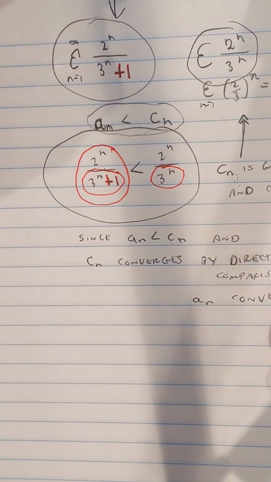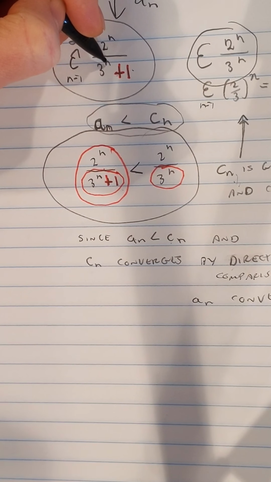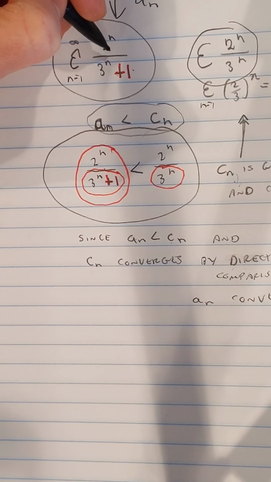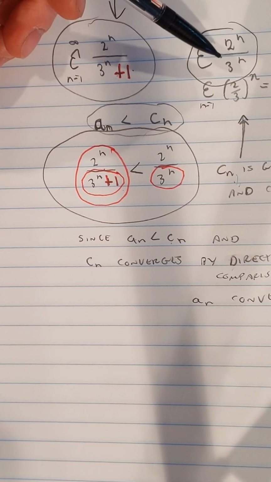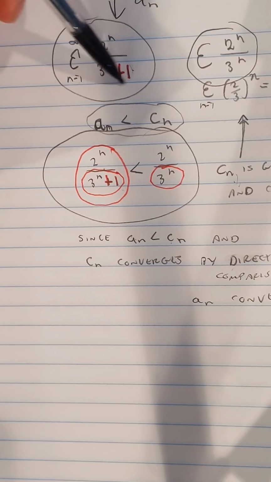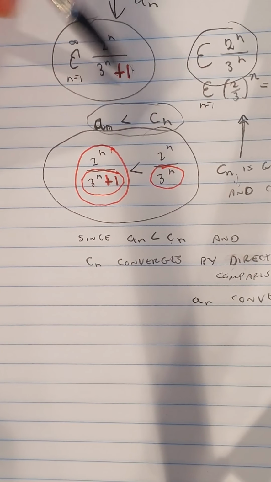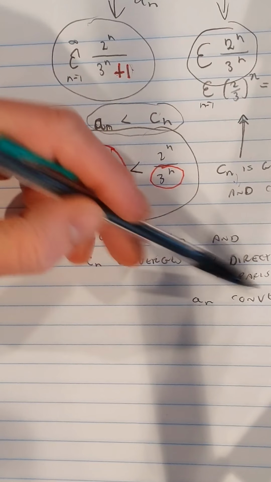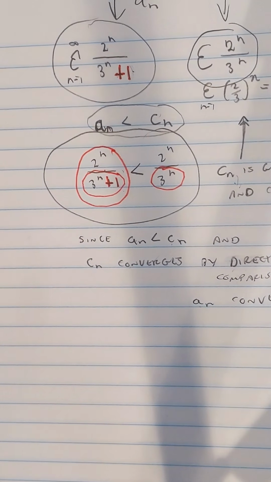This is the original function they gave me. This is my a sub n. I saw the plus 1. I also saw when I wrote this out, it's not geometric. I also could try the nth term test. The nth term test won't work either. So that leaves me stuck and trapped with, let's go with a comparison. I saw the plus 1, that was a tip off. This becomes my comparison function. I showed that the comparison function is bigger than the series they want. And since that's true, and I found that the Cn converges, therefore by the comparison, the other one converges. And that's pretty much it for today.